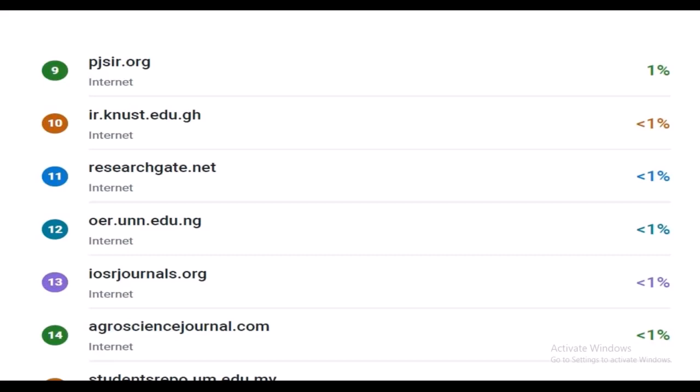So you can see also that we have some other places where the author copied, which are quite small and not significant. Like this, less than 1%, from ResearchGate, from UNN.edu, IOSR journal, and other sources like that.